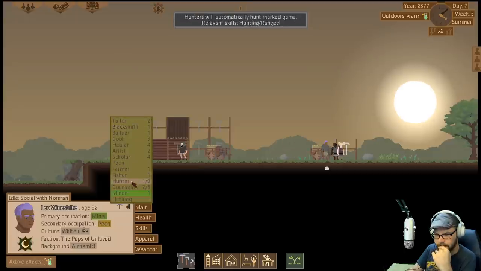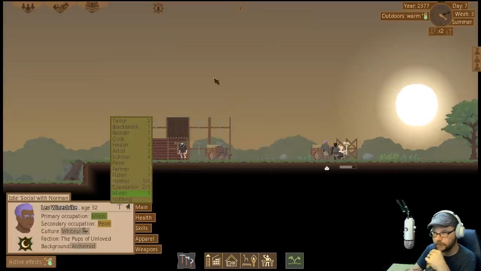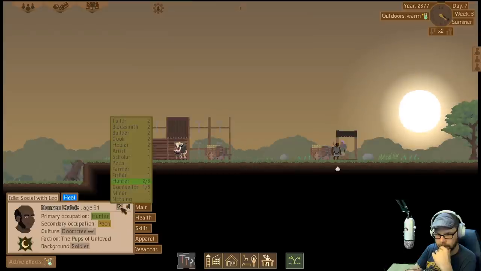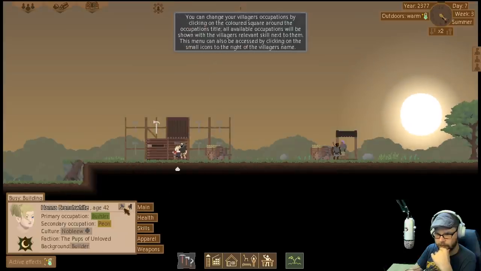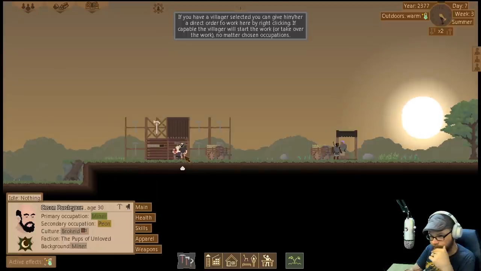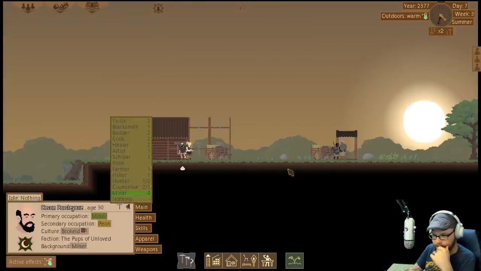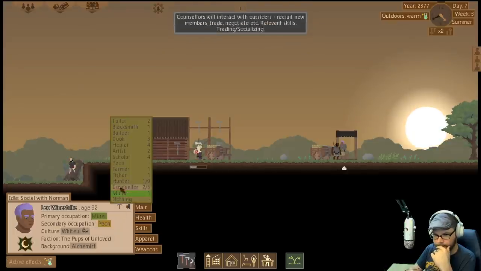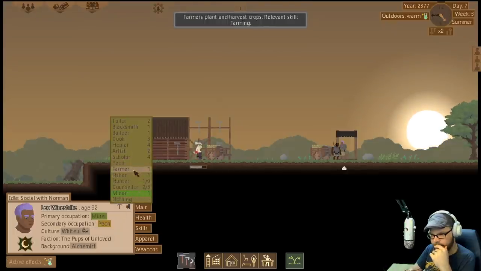I want you to be a farmer. Someone else is a really good farmer. Who's a good farmer? One farmer. You're my builder. Oh, you're a 5 builder, too. Also, good. 4 miner. You're only a 1 miner, so I'm going to let you go be a farmer.